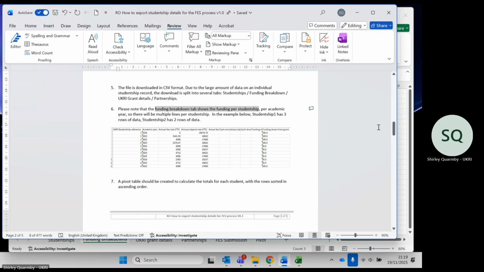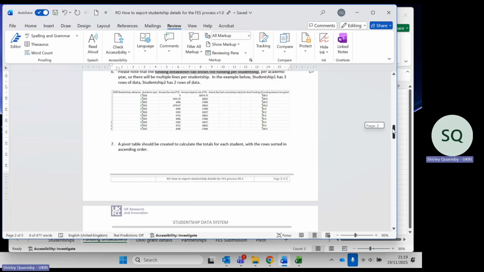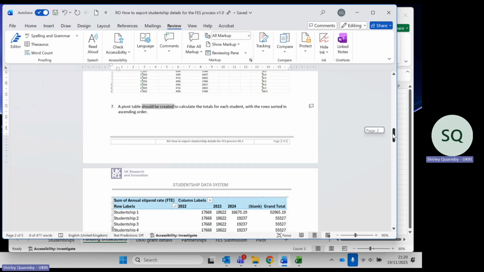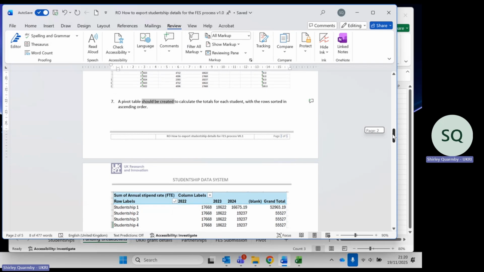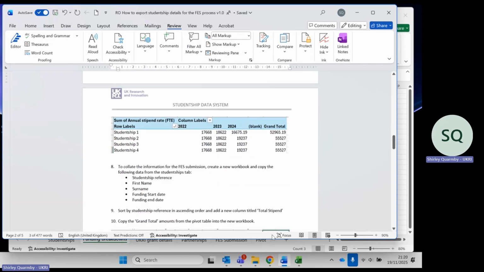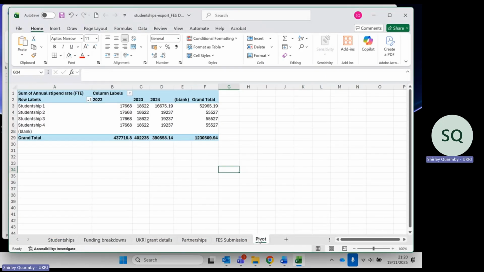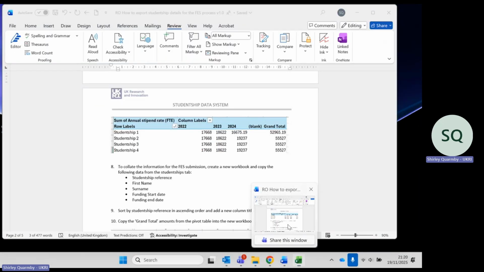So in order to get the data in the easiest way for you to put together the financial expenditure statement information that's required, you need to create a pivot table to calculate the totals for each student with the rows sorted in ascending order. So we invite you to create a pivot table that will do that for you. As you can see, it's got the figures all collated in the right format for you.